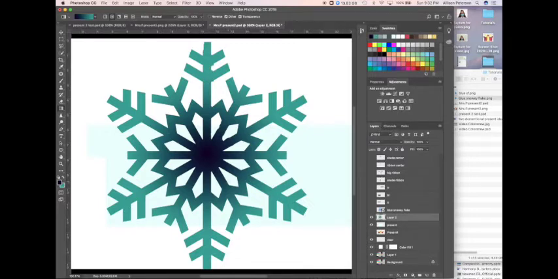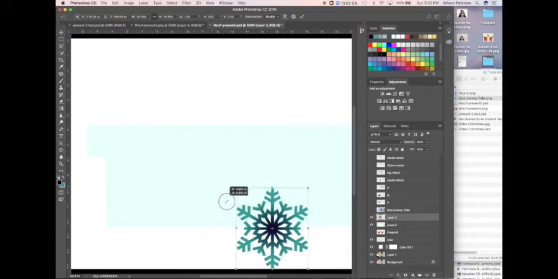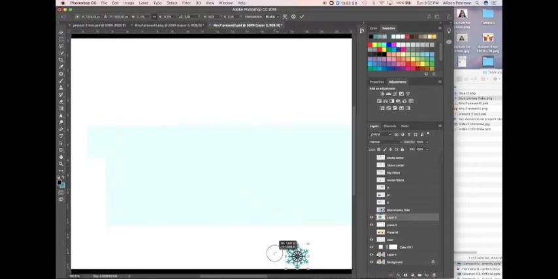So what I'm going to do is Command T for transform, and I'm going to hit this link up here, right? I'm going to click a couple times up here at the top so you know what link I'm talking about. It's this one right here. And when it's dark, then it links the shape together so that when I make it smaller, it keeps its dimension as a snowflake. If it's not linked, I told you this before, then you'll have like a stretchy snowflake or a too narrow snowflake. So we're not going to do that. We're going to press that link, and we want it to keep its shape.